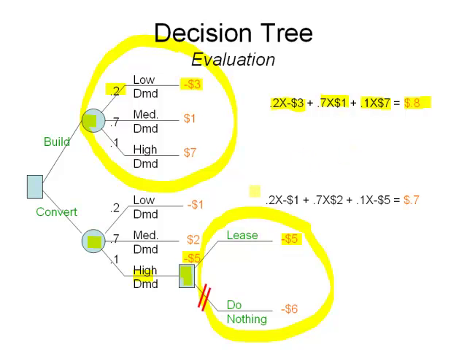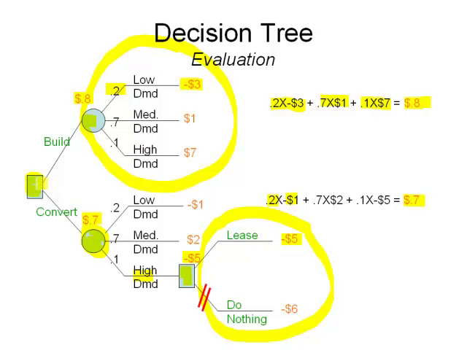If we evaluate the node on the bottom, we do the same thing. Again, it's just probabilities times payoffs, three of them. If you do the math on that, you'll see that it works out to a payoff of 0.7 million. I take each one of those payoffs and put them above the respective nodes. Now I evaluate the next node to the left, my final node.